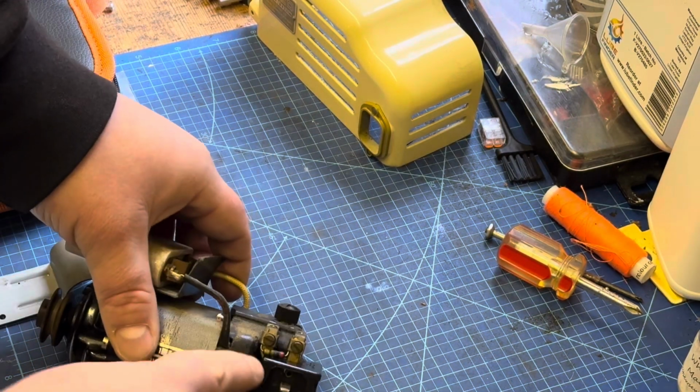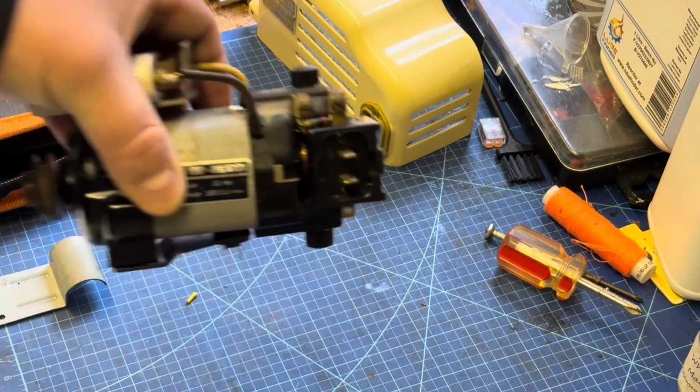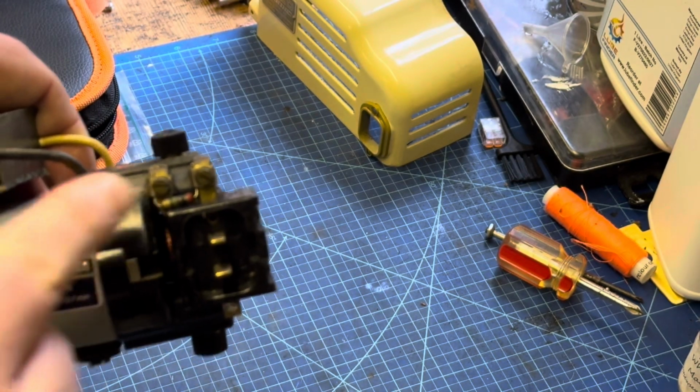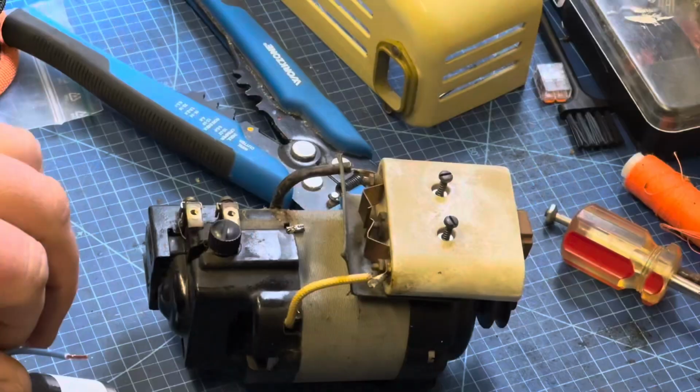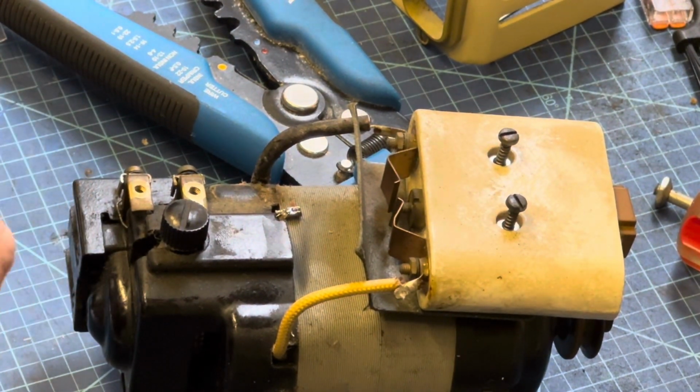So this is just showing you now the location of that resistor that I was talking about previously. As you can see here, the 2 screws that hold that in place and that were holding the 2 wires from the capacitor in place. So we've removed the resistor now.